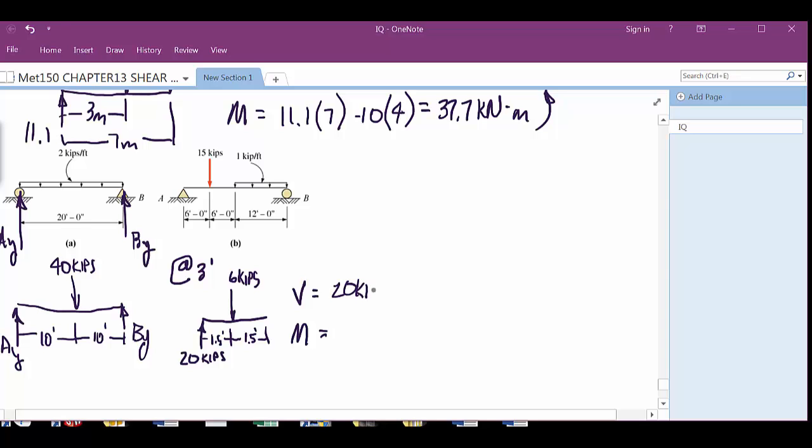So now let's relist those. 20 kips going up, so it's positive, minus 6 kips going down. Now, by my math, that's 14 kips. And it is positive, so the internal shear is going down. Thanks for checking me on that. I would have checked, but I would have been way too late, wouldn't I? On the moment part of this, we got 6 kips going down, so it's negative, times 1.5 feet, plus 20 times 3. Do your math on that. Should end up with 51 kip-feet.